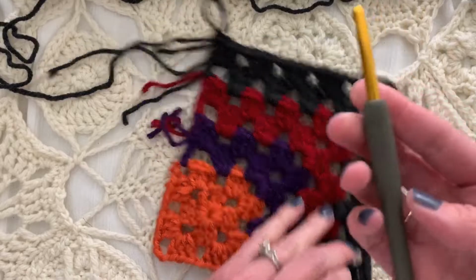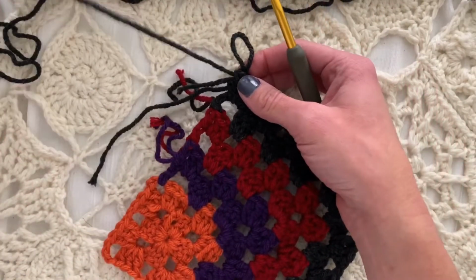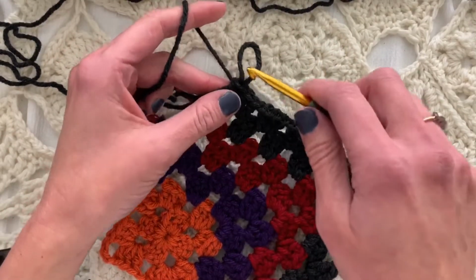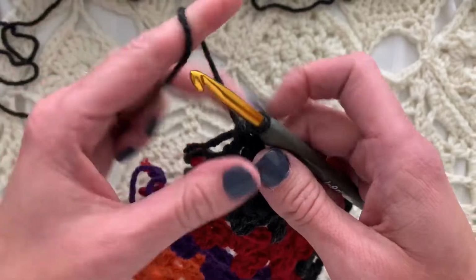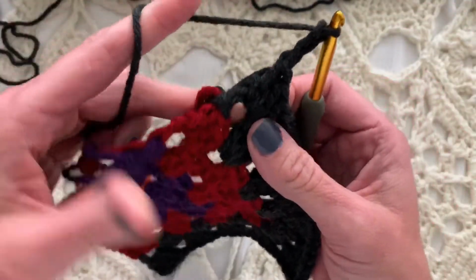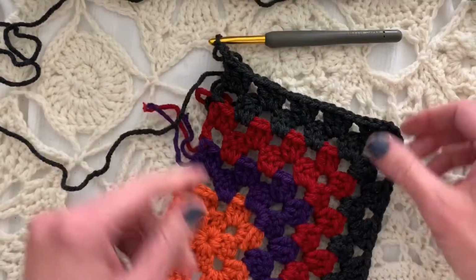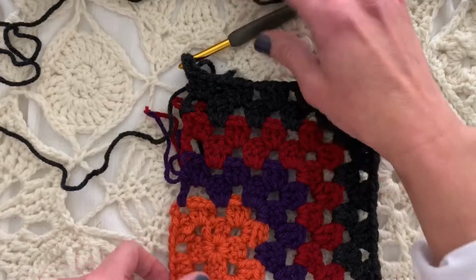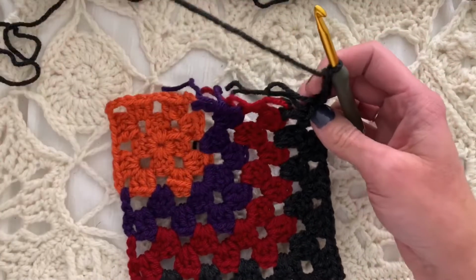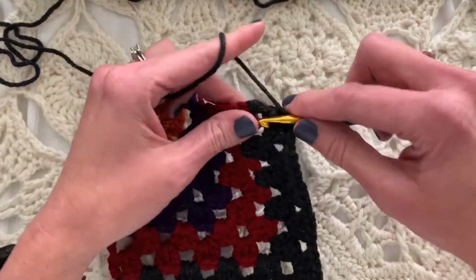Let's do it. So I'm continuing with my same hook, and instead of fastening off here at the end of this second row of black, I'm going to chain 3 and work a corner. So now rotating my piece instead of turning it, so I worked back, and instead of turning it, I'm just going to rotate the piece and now work along this edge. Working along this edge, I'm also going to work over some of those ends, which will come in really handy.